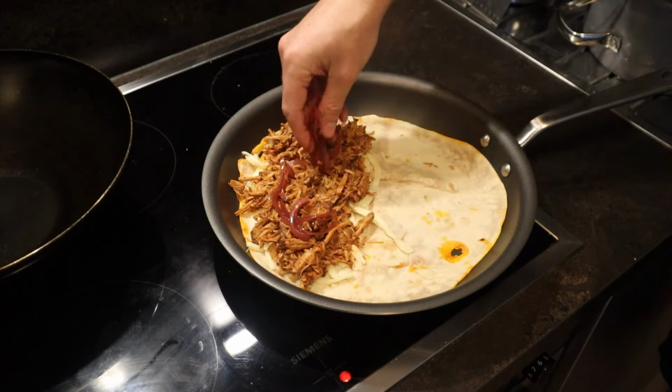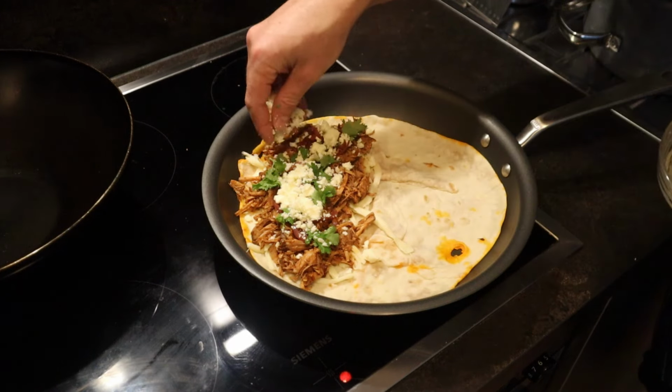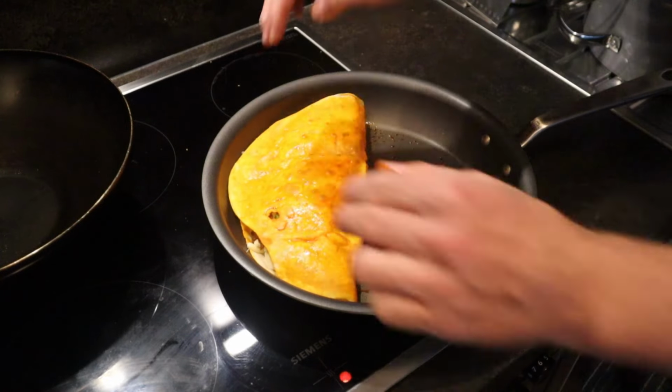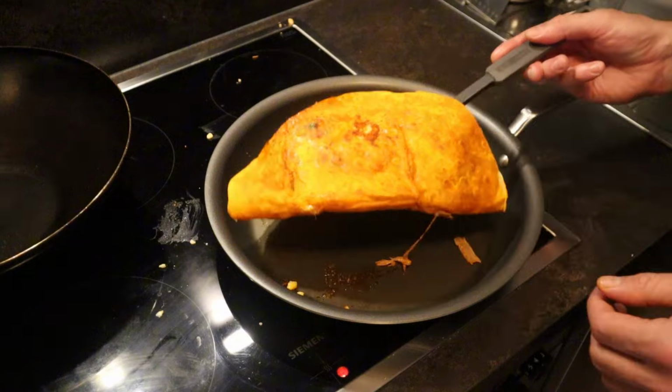I'm going on with a little bit of pickled onion, some coriander, then I'm going to sprinkle on a little bit more cheese. That was just a bit of cotija. I'm pretty sure that's how you pronounce it. And it's simple enough: fold it over, and then cook it till the cheese is nice and melty. Okay, when everything's nice and gooey and cooked through, you're ready to eat.